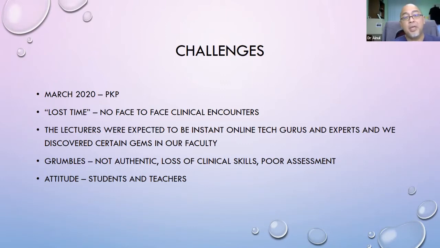They lost time in terms of their clinical encounters, especially our clinical students, the third, fourth, and fifth year. Even my CSL students all lost out. They couldn't get their clinical encounters, they couldn't see their facilitators and whatnot. Then all of a sudden, overnight, our lecturers were expected to be instant online tech gurus and experts. It's easy for Prof as me, but for some of us, we're still learning after a year and a half.